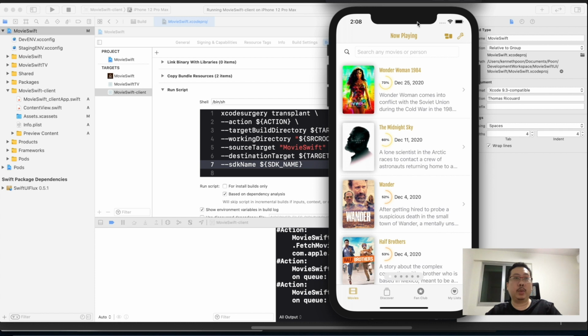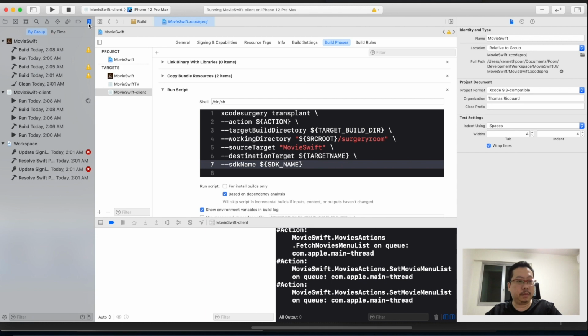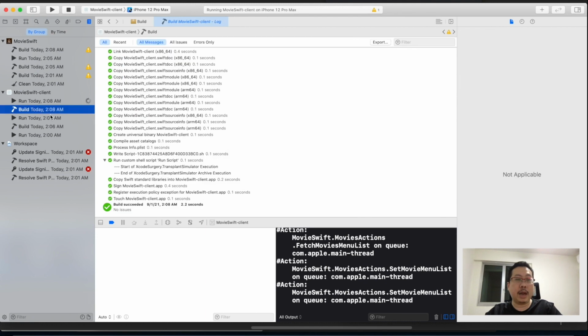Using the new script, we have now pseudo cloned the original app onto the destination target. Now let's inspect how long it took to create the destination target app. And the total time taken is about 2 seconds.